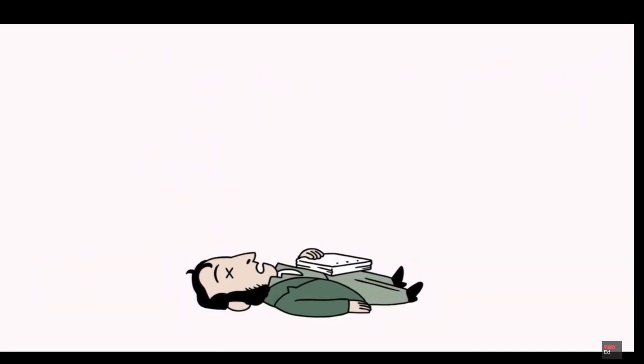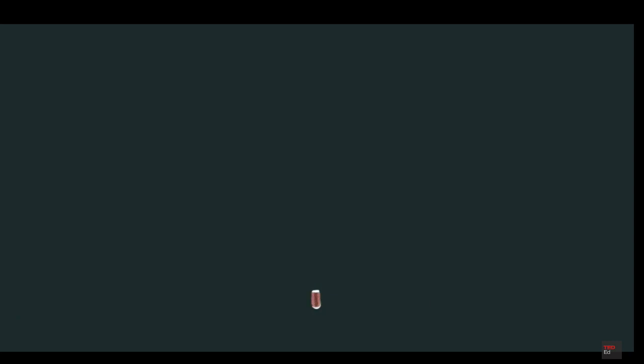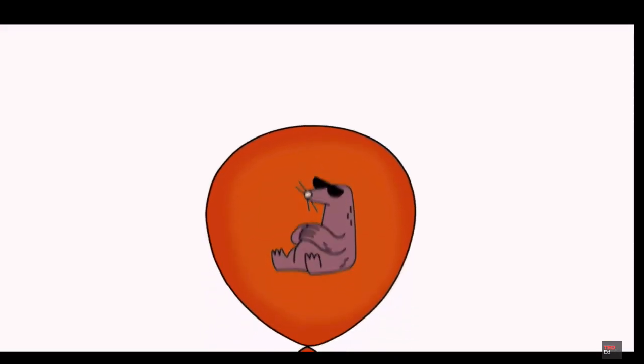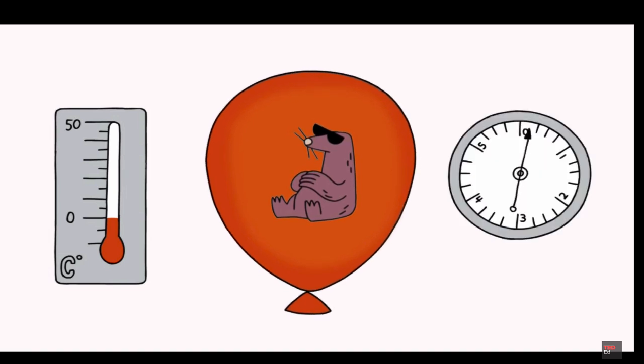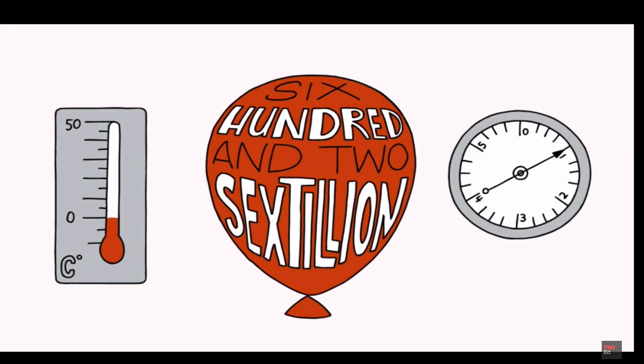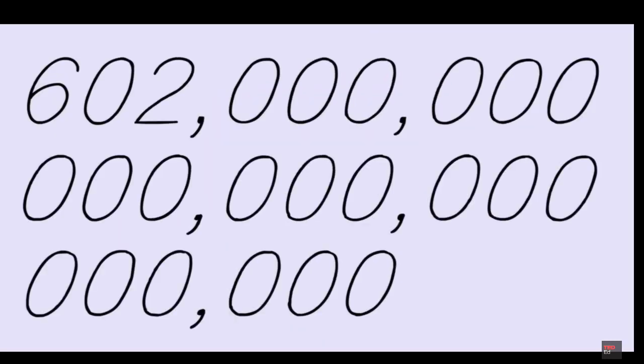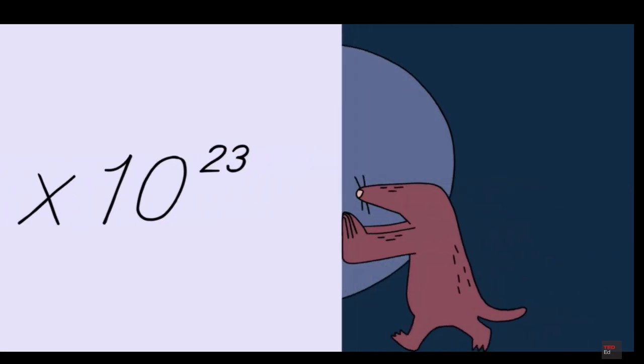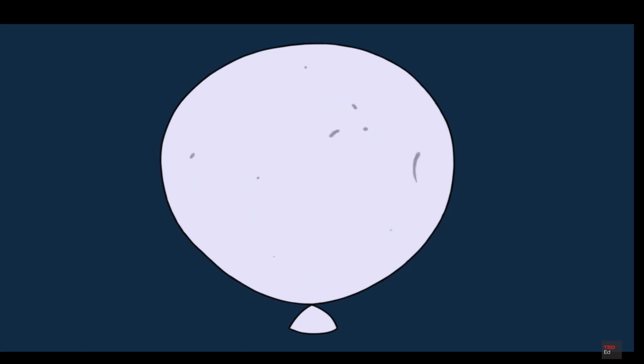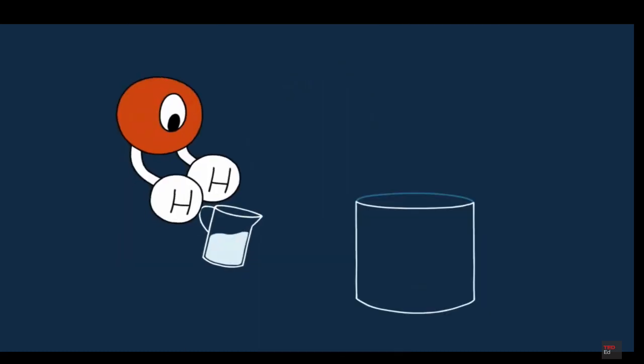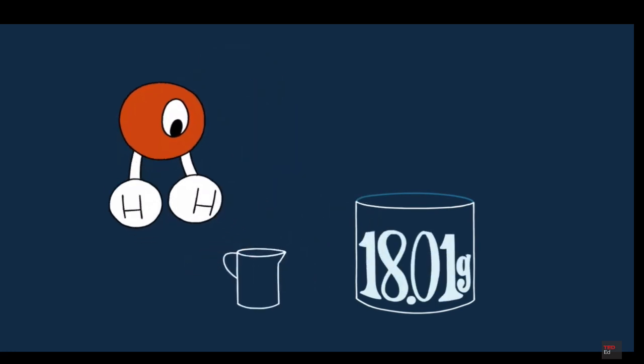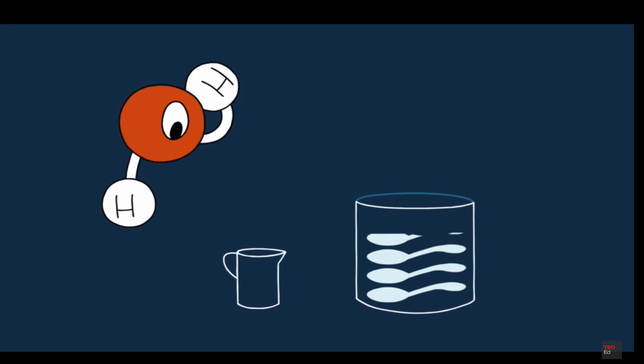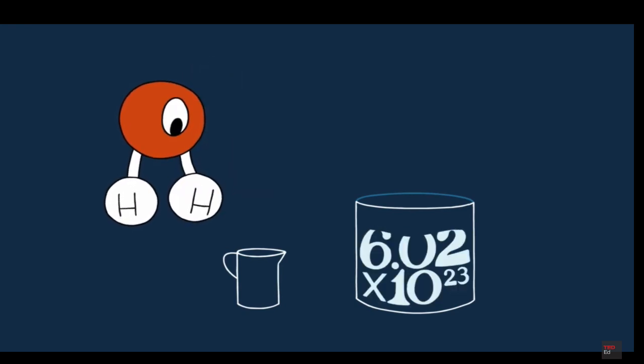Now the thing is that the amount of particles in even small samples is tremendous. For example, if you have a balloon of any gas at 0 degrees Celsius and at a pressure of 1 atmosphere, then you have precisely 602 sextillion gas particles. That is, you have 6 with 23 zeros after it, particles of gas in a container. Or in scientific notation, 6.02 times 10 to the 23rd particles. This example is a little misleading because gases take up a lot of space due to the high kinetic energy of the gas particles and it leaves you thinking atoms are bigger than they really are. Instead, think of water molecules. If you pour 18.01 grams of water into a glass, which is 18.01 milliliters, which is like 3.5 teaspoons of water, you'll have 602 sextillion molecules of water.